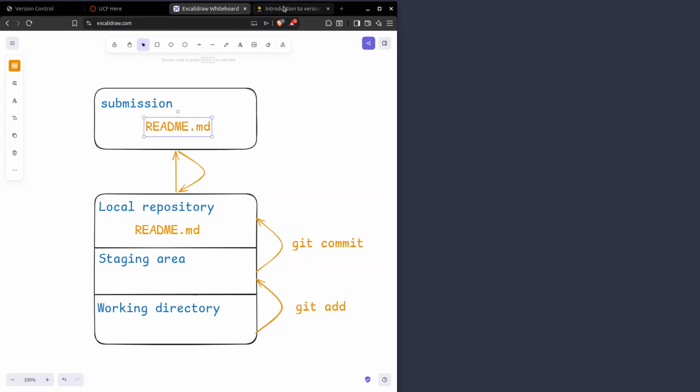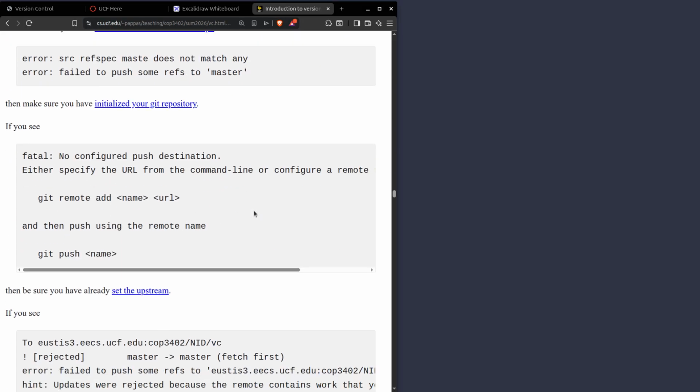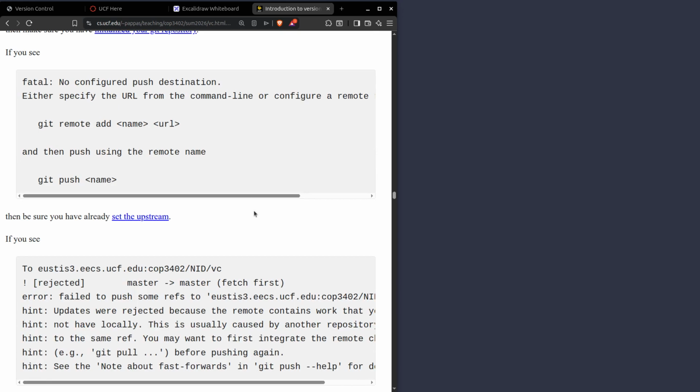I think that's it. Last one I want to show, very last thing I want to show here. So I'm in the VC directory. I'm going to show you how to check that your projects are actually working correctly or that they were correctly pushed to Git, because I know for many of you it might be a little intimidating that you're pushing these changes to the ether and then you're hoping that you're going to be getting a good grade and you don't even know whether or not they're actually pushed correctly.